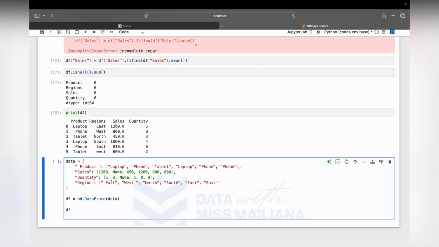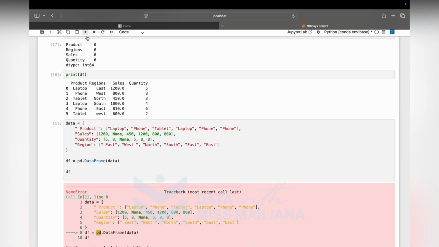So we are creating a data set called data, and remember, data is our variable. Inside the data set we have product, sales, quantity, and regions, and we can see something like None here, right? So we've intentionally created some messy data, and we are going to run this.